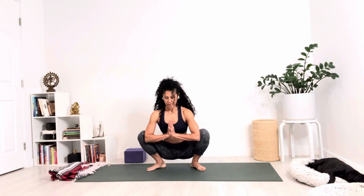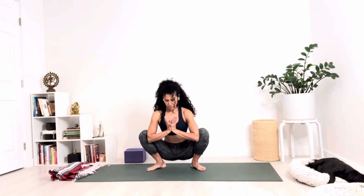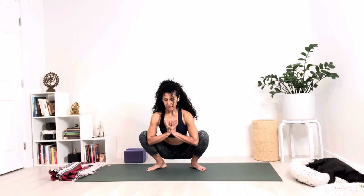you can take your gaze to your fingertips, keep the thumb and the little pinky glued to each other, and then you separate the other six fingers, and this is called the Lotus Mudra. You can look to your Lotus Mudra that grows out of mud and water towards sunshine.